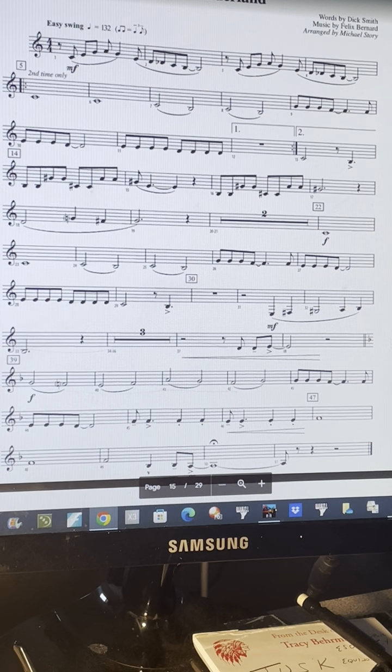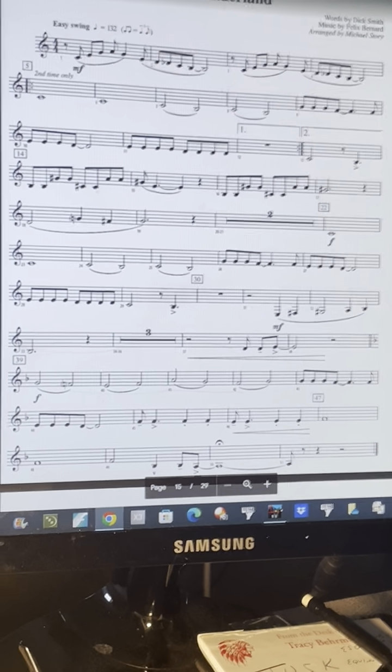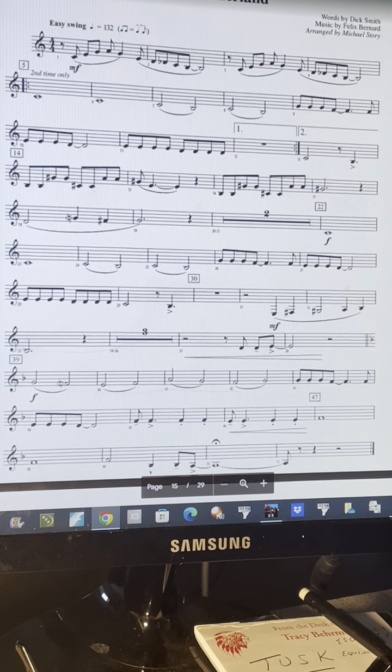You can slow the tempo down in the bottom right hand corner of the YouTube screen. Also check out the other video that has a concert band playing this song and try and play along with it. Good luck.